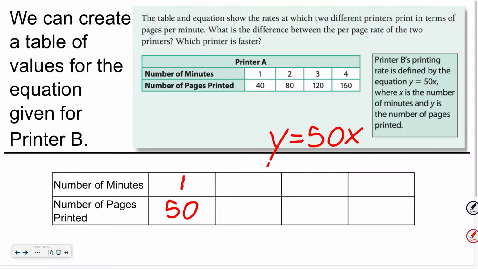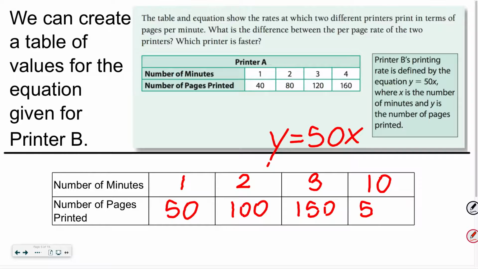Jared. 2 and 100. How did Jared get 2 and 100? Okay, so he must be good. Really good. Who else? Go. 150 and 3. Perfect. One more. We're going to give you the number of minutes, and someone's going to give us the number of pages. 10 minutes. Oh, I saw Eric's hand go up first. Eric. Oh, it's 100, I think.